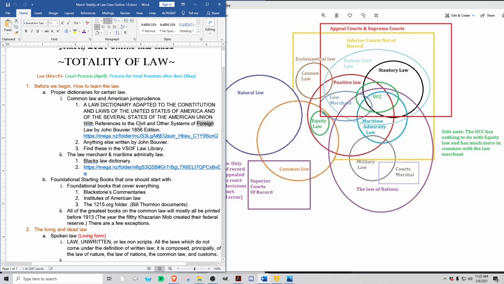law. Every time you see the word civil law, it's always in reference to Roman civil law. Always. Civil, Roman civil. It's exactly the same thing. They're never separated. So civil law is always Roman civil law. And that's why it says in this dictionary, adapted to the Constitution and laws of the United States of America, that the civil law is foreign to you. Always will be. The only way you get stuck in this mess over here is by consent or contract.